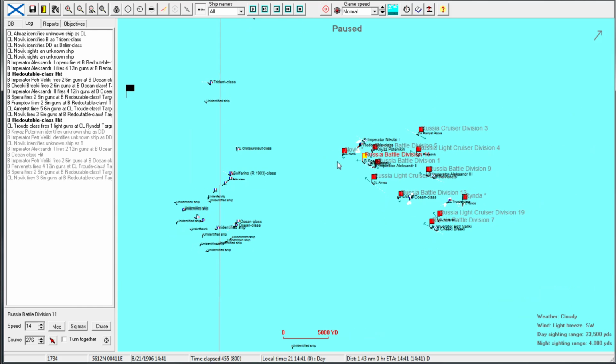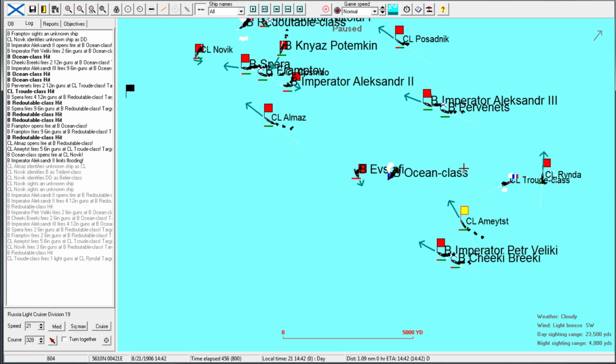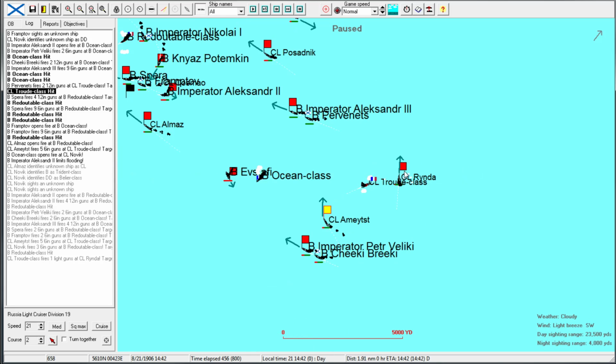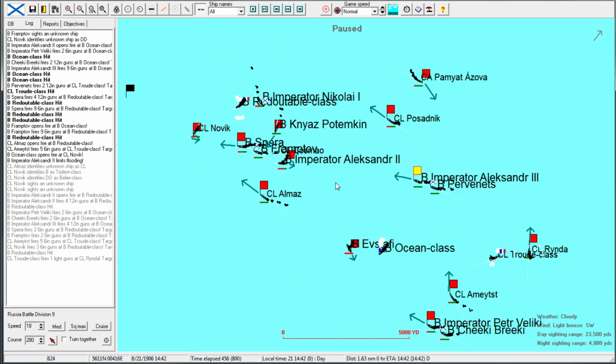So we will sally out to the west as a preventative screen for our flagship, even though we are quite disorganized presently. Okay, good. We're still hitting the Trude. These hits are really important because it's going to soften her up for the light cruisers who are going to have to finish her. Okay, actually that Pamyat Azova is coming over, but the battleships are certainly needed elsewhere at this point.